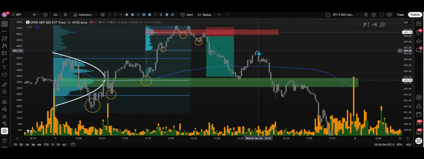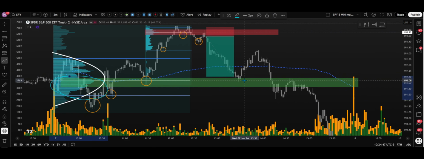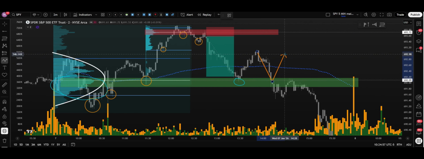Now, I wouldn't short this, even though that's a logical conclusion, because where are there logically buyers going to come in? This area right here, like we said before, like they just came in right here. So what you can do is wait, and let's make another plan. Wait for price to come down here. If it bounces, then great. That would probably be a double bottom. Already buyers have shown they're unwilling up here, so if it does bounce, you could only take the trade up to about here or so, where there was evidence of sellers.